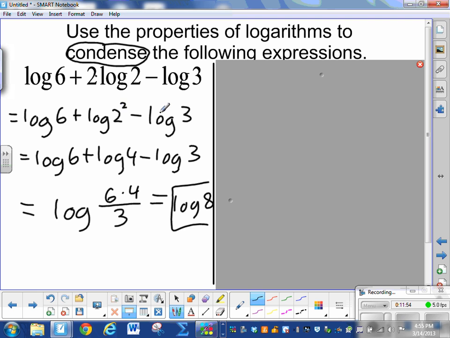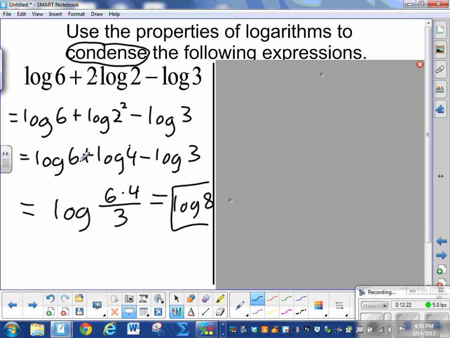So now we have this. The next step, all we did was 2 squared is a 4. That's all we did from this step to this step. Everything else is the same. Now we took care of the exponents, we have to look for the other 2 properties: the product property and the quotient property. The product property turns products into addition. Now we have addition and we have to turn it back into products.